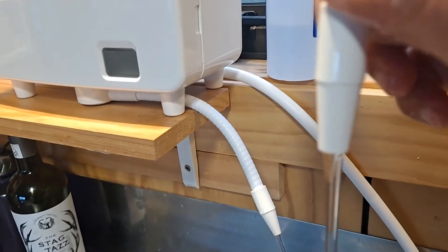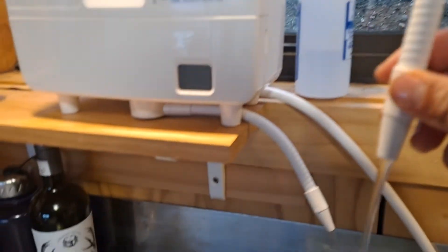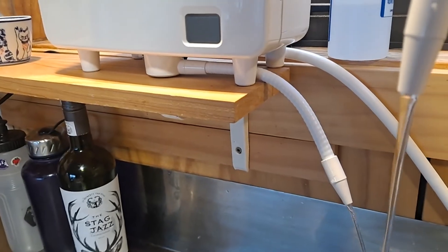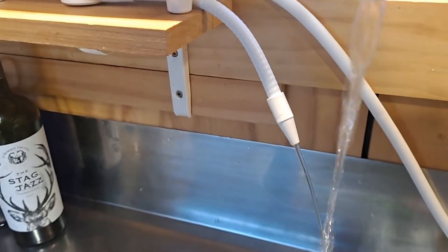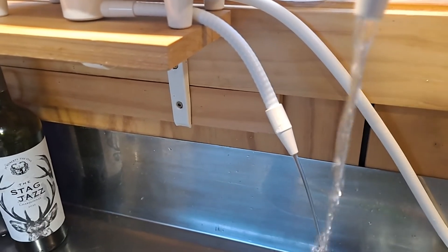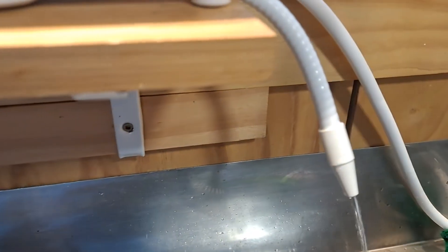Out the top hose — because the water's been split — is your 11.5. It should be slippery to the feel; you know it's running when it's slippery to the feel, like soapy. The top water is used for cleaning your vegetables, washing your toothbrush, all that sort of stuff. The bottom hose — the small hose — is your antiseptic.